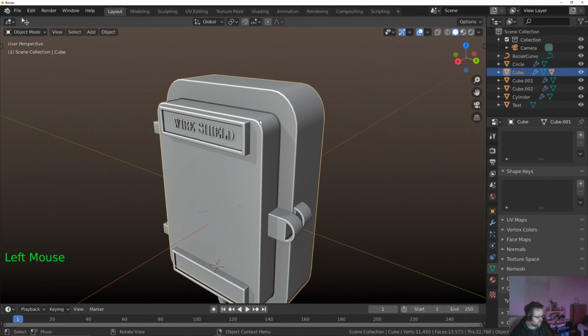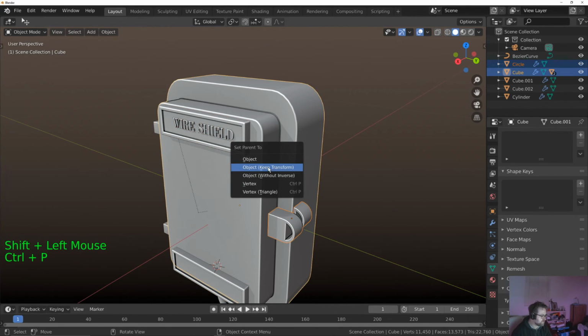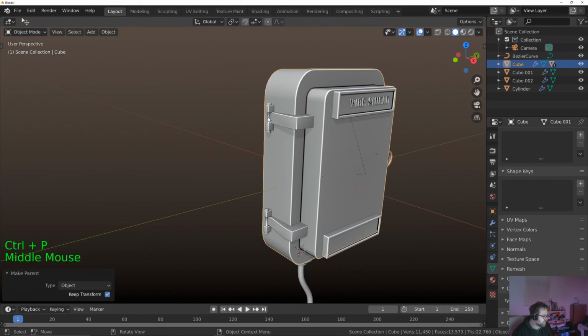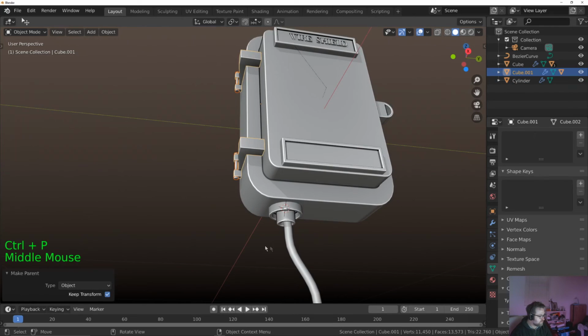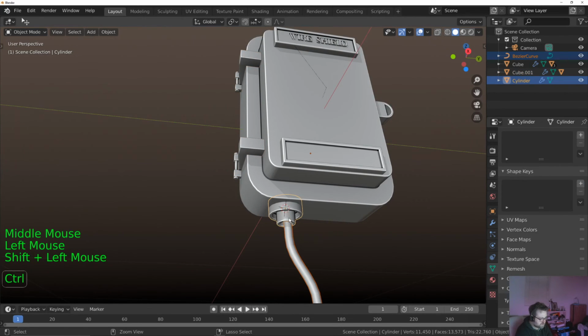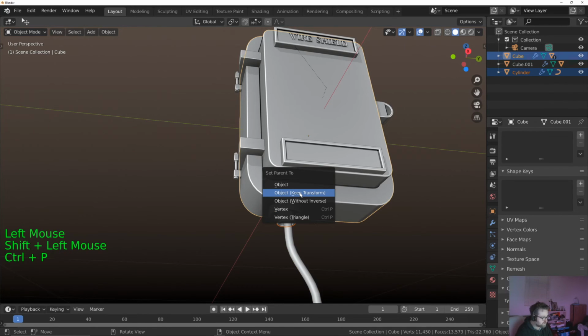So now when we move this one, we can parent this to this. You can parent this to this. We can parent this to this, and this to this, and this to this.